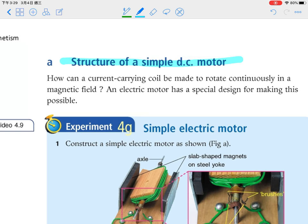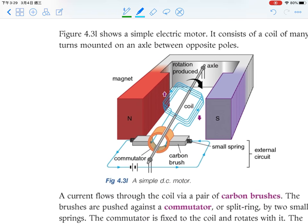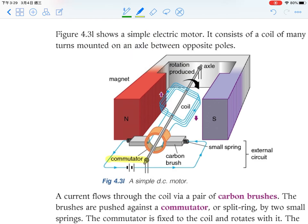Motor, so now we want to study the structure of a simple DC motor. So we can make a motor by using some device, some special component. Okay, here is commutator. Commutator can have another name, half ring. There are two half rings here, if you notice. Also, we have a carbon brush. We have to memorize the functions of these two components.